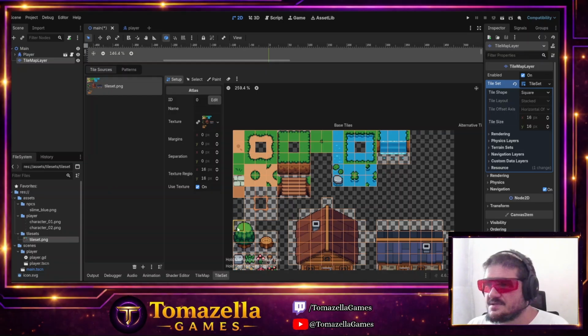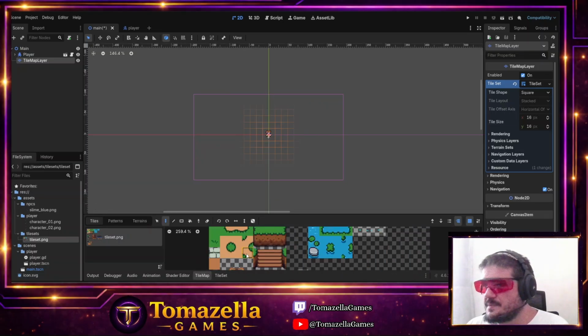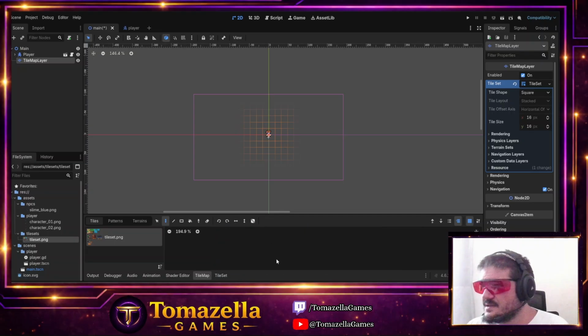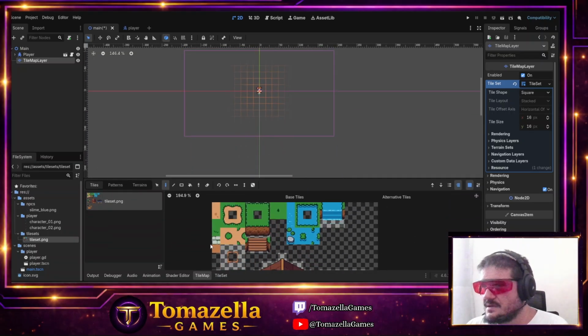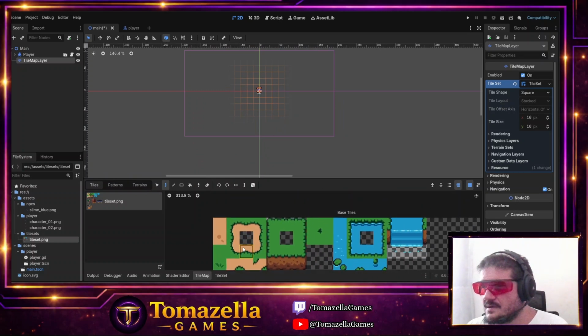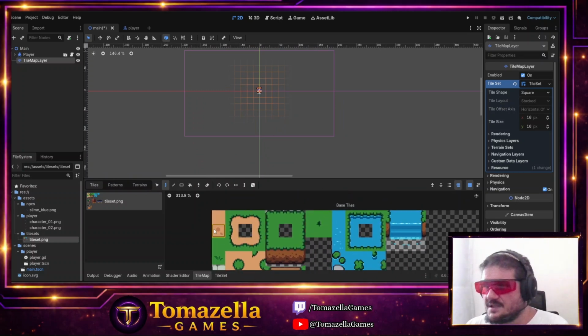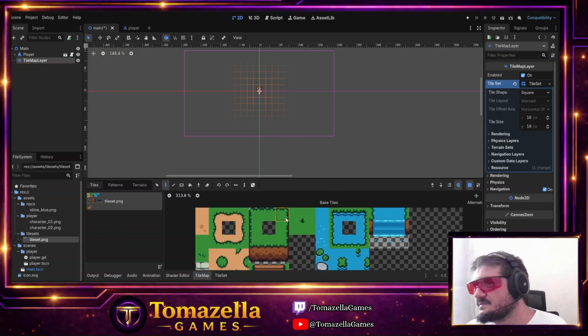Texture margins is texture. Tile map. Do I select the collision here? I don't want the player to collide with anything that's a ground. Well, actually I want this one to have collision on the right here.